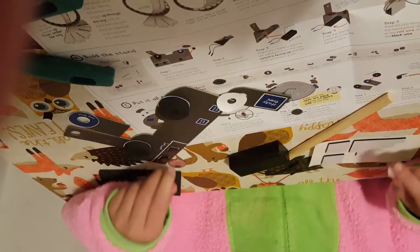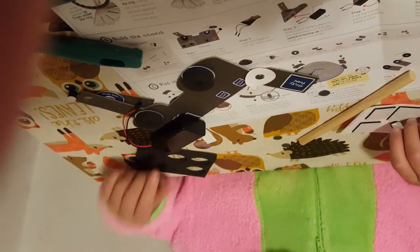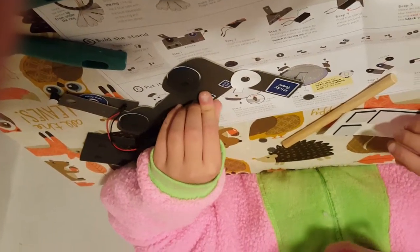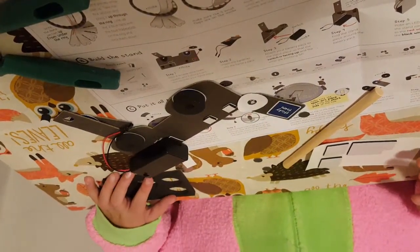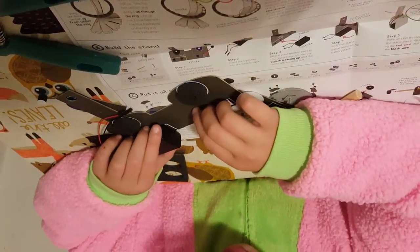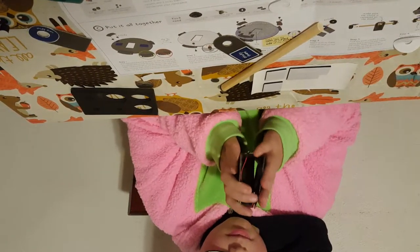And then I'm going to put this right here. And there's no need for keeping it off because I'm going to be putting this here. Oh, and make sure that the switch is up before you stick it on, because otherwise you won't be able to turn on your planetarium. Let's fold the stand piece around the battery pack. Okay, yeah, I am supposed to flip this.